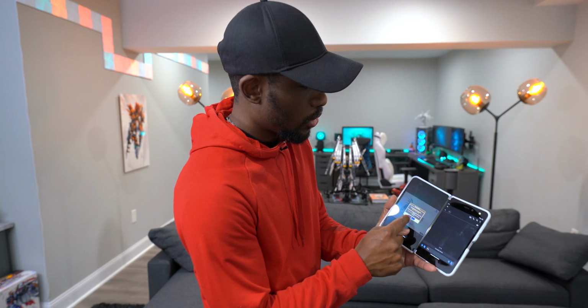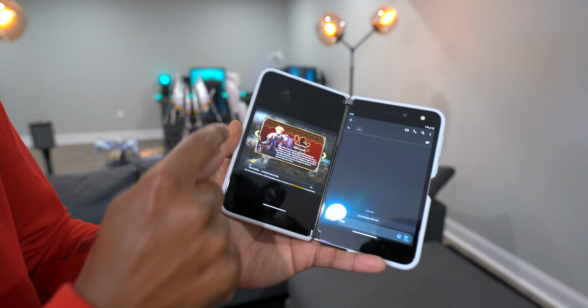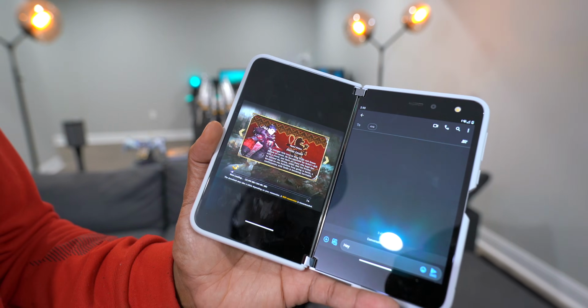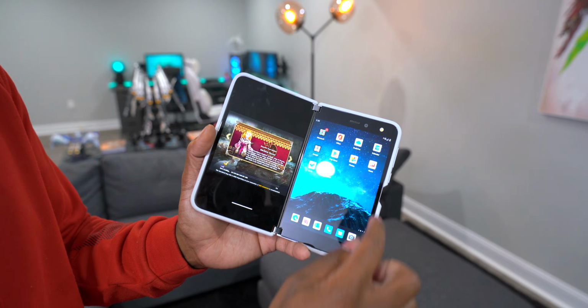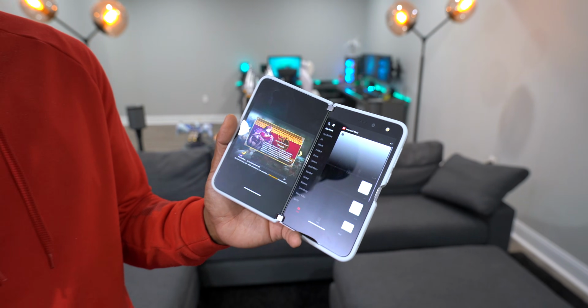And check this out. So this game, I already have an update over here, and usually my phone gets held hostage while I'm waiting for this update. This one's like a gig, so it's gonna take forever. And usually I just put my phone down and go do something else. But if I don't want to do that, here, I got a whole other screen that I have access to that I can go ahead and continue doing pretty much anything that I wanna do.